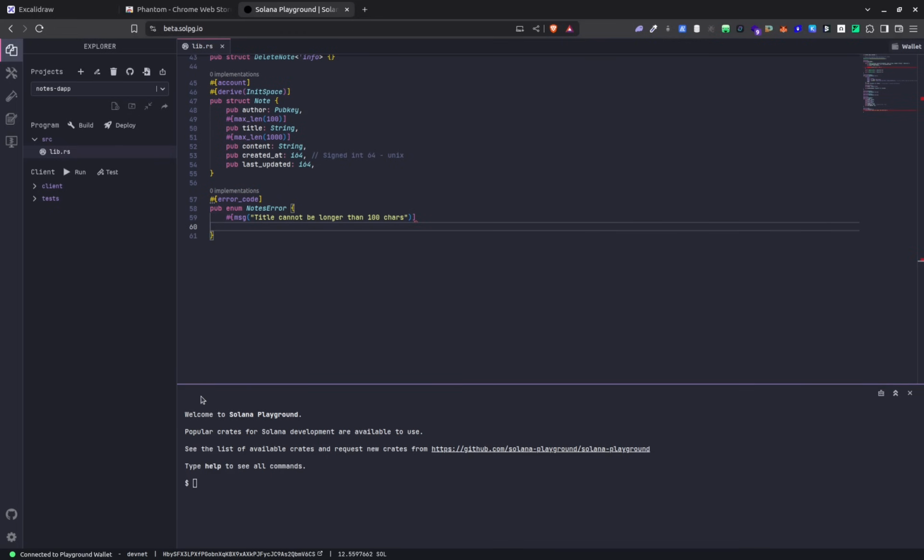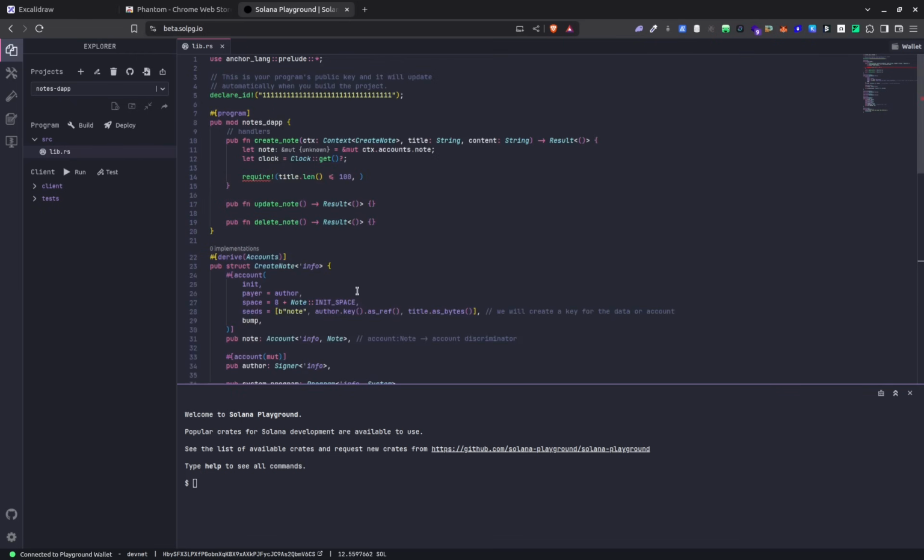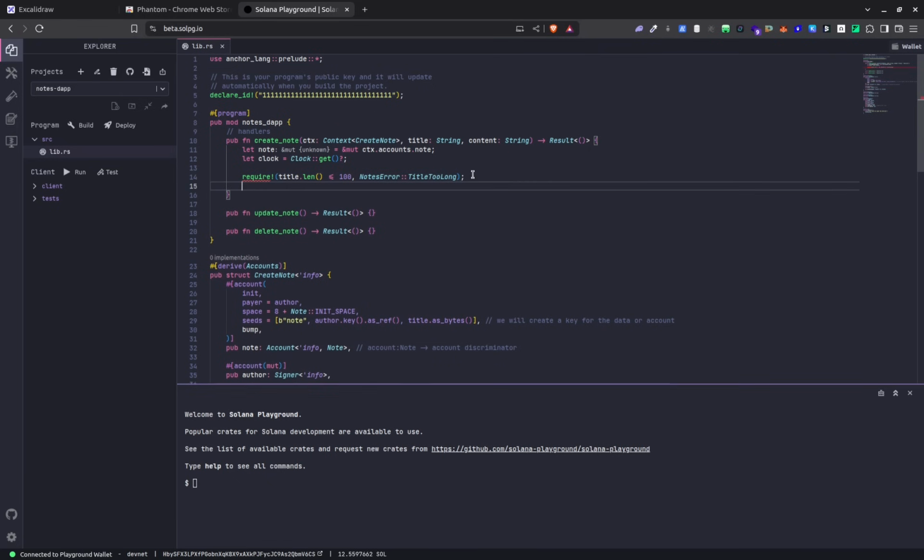This is the error message, and the key. Think of the title of that error message as title too long. Okay, done. So how we use that is we'll say notes error title too long. Done. If we provide this, then when the condition fails, this error gets returned.